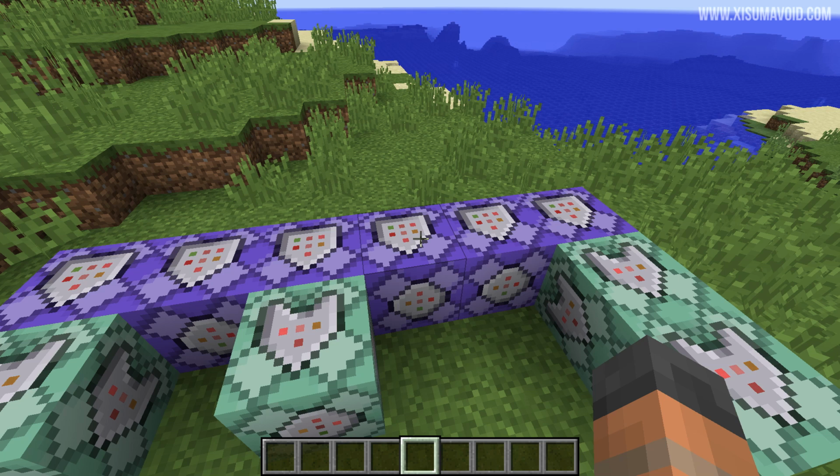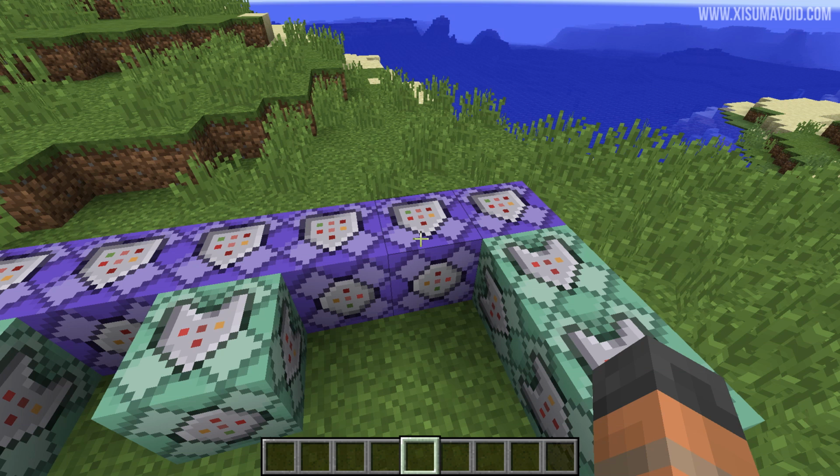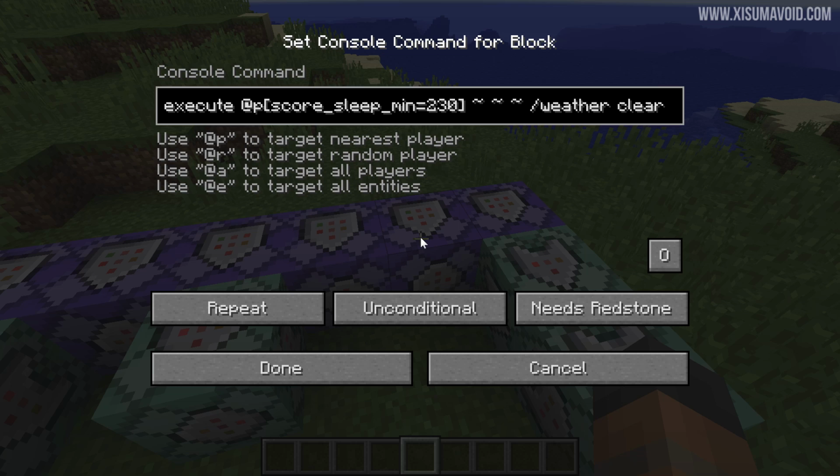If there's only one player on a server, then it takes 100 ticks for them to sleep in a bed, so we're going to detect when they've slept in the bed for more than 100 ticks, and then it's going to start advancing time forward until it reaches daytime. If the player is in bed for 230 ticks, then it means that the weather is either raining or thundery and the player hasn't been kicked out of their bed, so it's going to run the weather clear command, which will make it clear, and then the player will get kicked out of the bed.